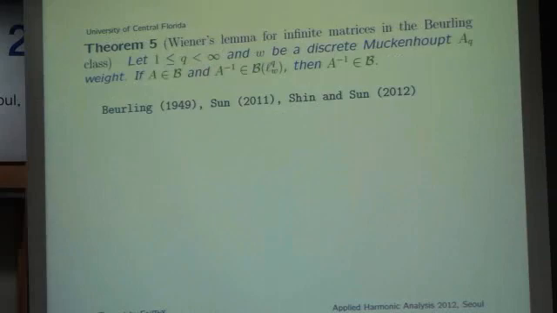Also you can see that we can change a little bit: the invertibility is not necessarily in L2. We can change to Lq, even weighted Lq. Usually in the classical sense L2 is better because you can use the Fourier transform. But now you are not talking about translation invariance, so probably L infinity or L1 is better. Then we want to find the inverse in L1 instead of in L2. In this case, you probably also want to consider certain weights and find the inverse in that space. It's much easier to check. That's why we would like this class to be a little bigger or smaller, depending on the different applications.